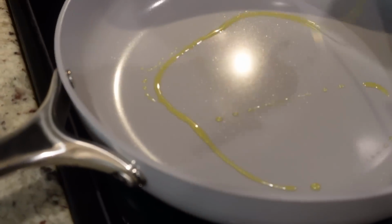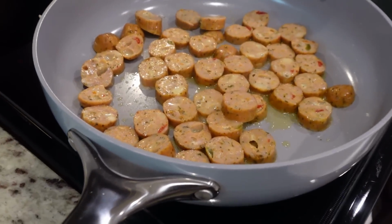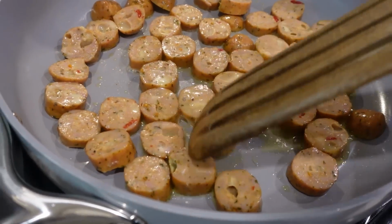This is on about medium heat. Let's add about a tablespoon of olive oil. And we're just gonna brown our chicken sausage. This will take about 5 minutes. It doesn't take very long. Like I mentioned, it's already cooked. We're just heating it through.